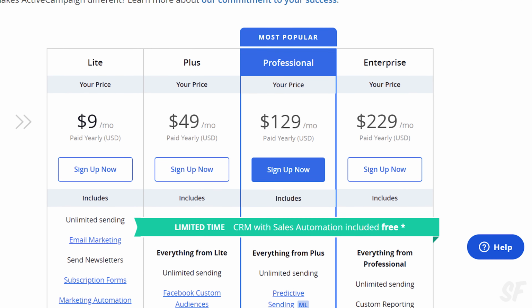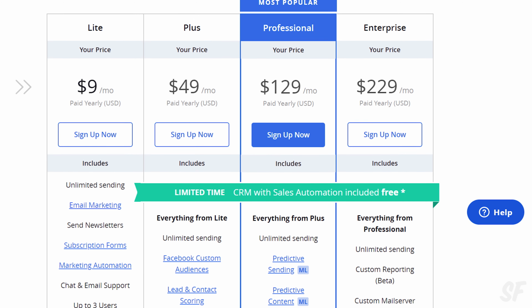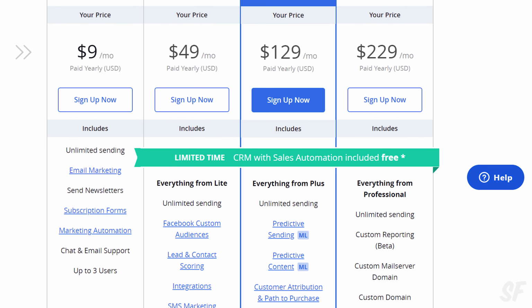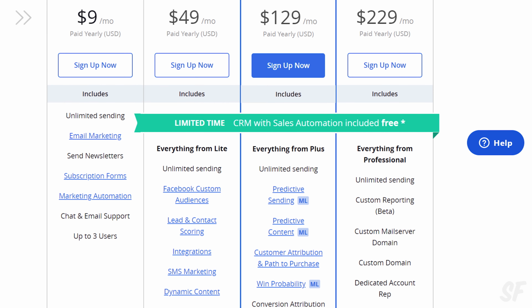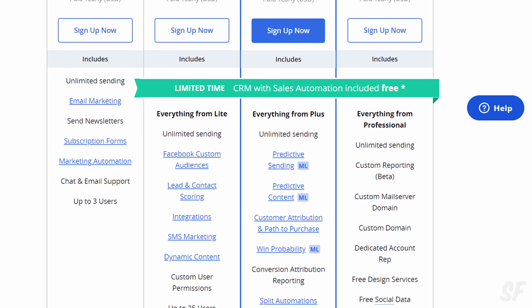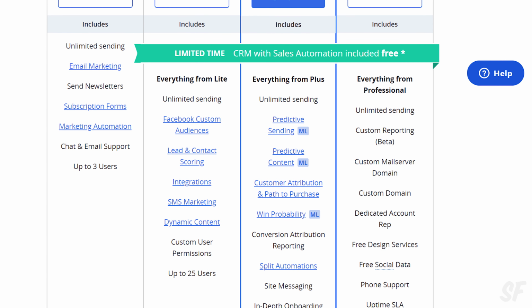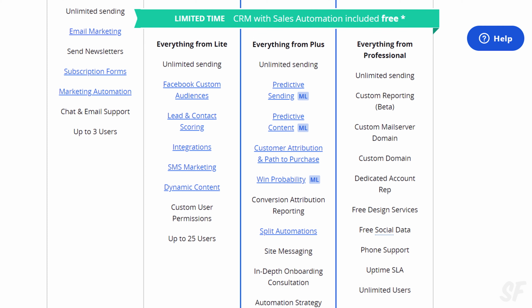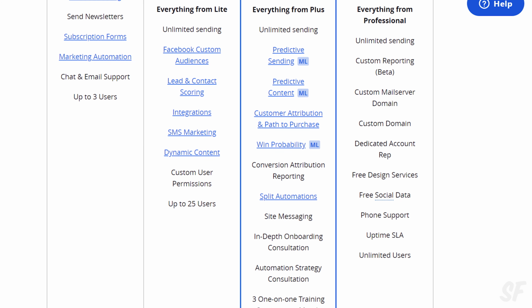If we look at ActiveCampaign again, I'll keep coming back to that example. There's a number of different pricing tiers based on the functionality, right from a sort of light option with very few features, right through to the fully featured sort of enterprise solution. Now, let's say that you are sitting on a professional plan. Could you downgrade, for example, to the next plan down if you're not using all of the additional features that are in there? Maybe you're only using a fraction of the feature set, and you could get away with just downgrading once again to a lower paid plan, and you might find yourself saving quite a bit of money.